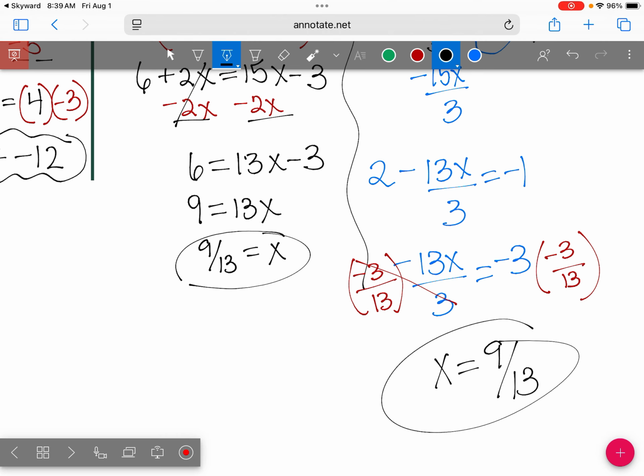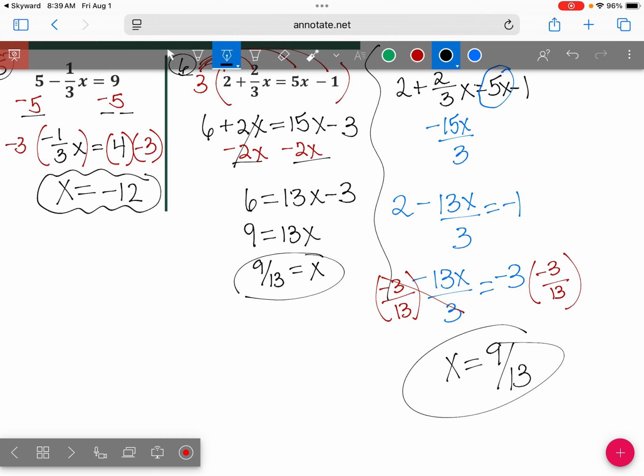So we get the same answer, but who thinks the first method is easier? Who thinks the second method? All right, and again, I don't care. When I grade your tests, I'm looking for the answer. And as long as your work justifies how you got it, then we're good. All right.